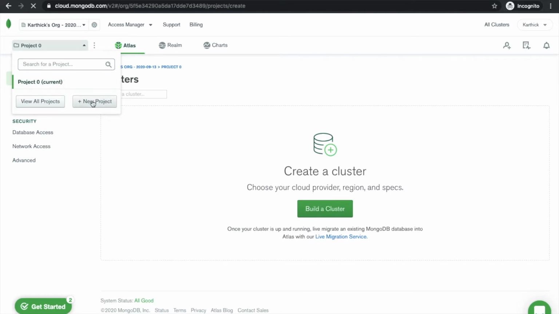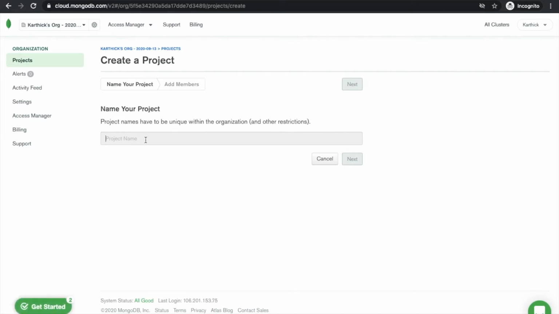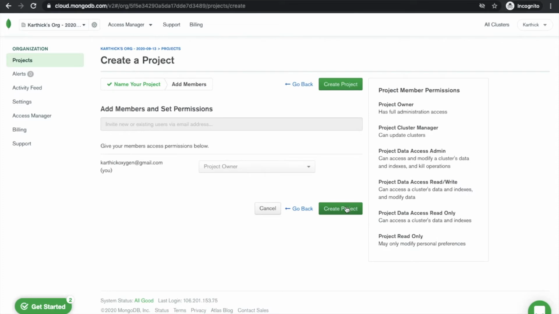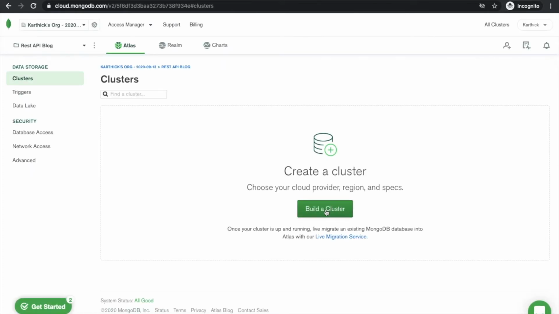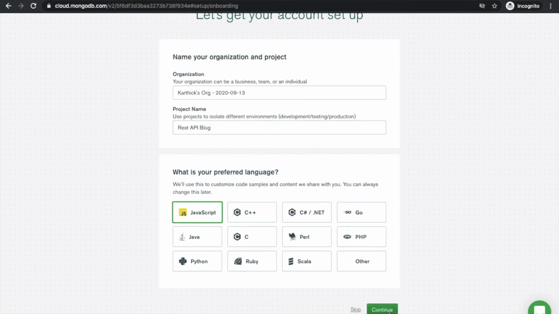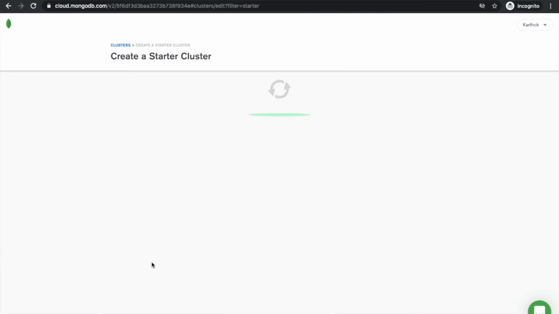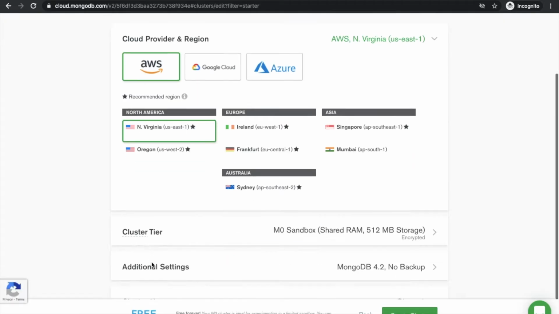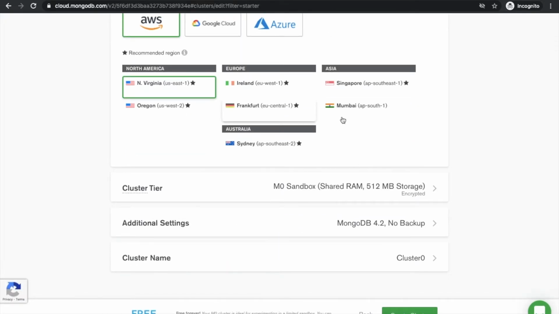You can create a new project. First API blog. Build a cluster. Create a cluster. Select the free one. The default values are fine.